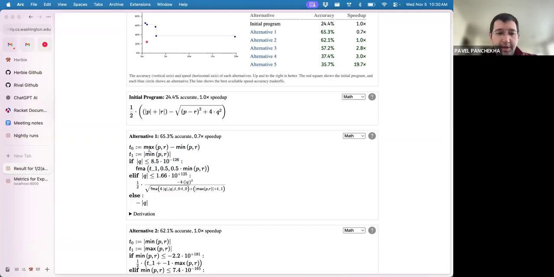It sorts them. So you can see there's actually no P and R in this program at all. There are only min and max expressions. And that can be useful, right? Because Herbie can now consider only a subset of points where P is less than R or something like that, right?